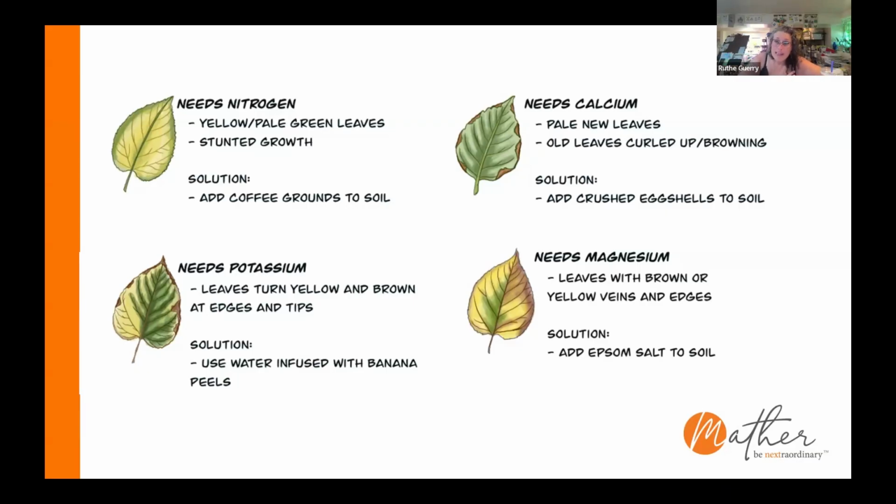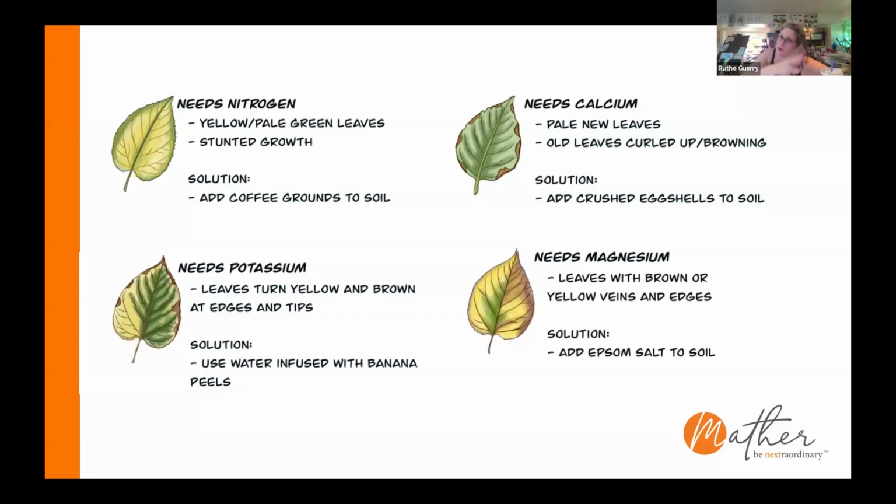How do we know when our plant needs a little extra magnesium? The big indicator is that the veins of the leaves are going to start turning yellow and brown. So yellowing is a common indicator that your plant needs something, but paying close attention to where it's yellowing lets us know what exactly our plant needs. And so for magnesium, it's paying attention to those veins. The veins in the leaves, and again, this is a generic leaf illustration, but leaves across the board will be like that.